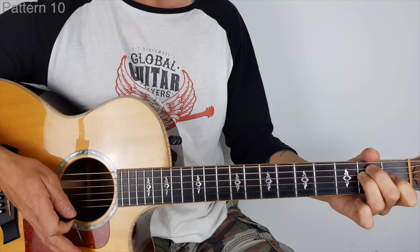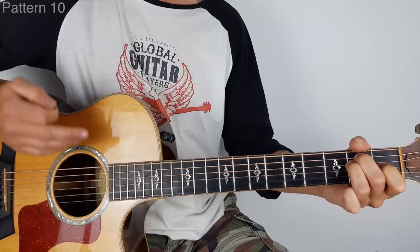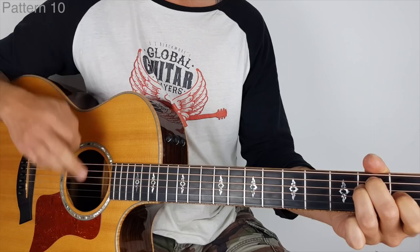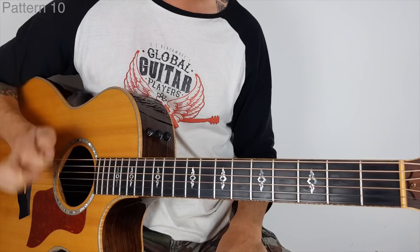Finally, number 10, we're going to put a rhythm tap in. So we're going to go down, up, tap, up, down, up. So what I'm doing there, if we concentrate on this right hand, down, up. Then what I'm doing, at the very same time, see, I don't have anything, I'm not touching the strings here. At the very same time I go to strum my strings, I'm touching the strings with my palm as well.